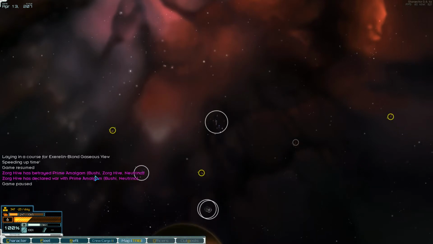Zork Hive has betrayed the Bushi Zork Hive Neutrino. Zork Hive has declared war against the Bushi and Neutrino.